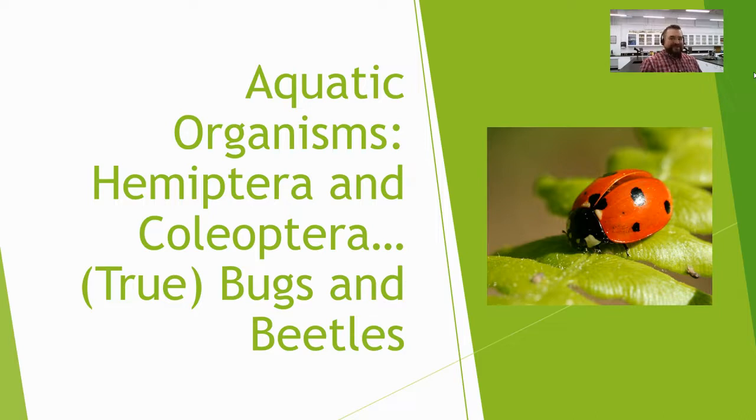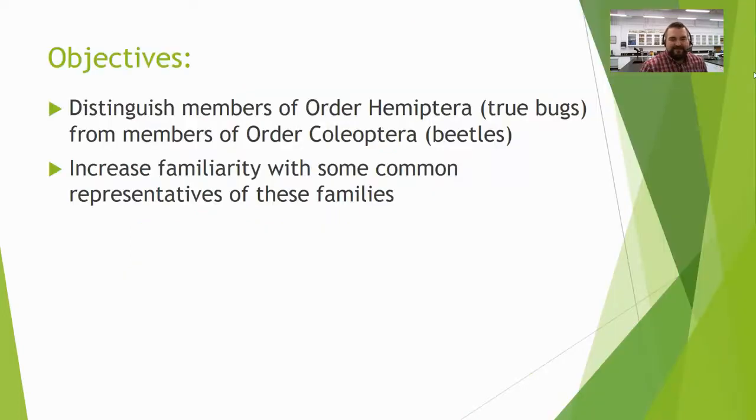Big words, what it means to us, me and you, normal people. We're going to be talking today about bugs and beetles. And on the right hand side of your screen there, I know that's not an aquatic organism, that's a terrestrial. Ladybug, right? Everybody knows that one. What we learned today, you might be rethinking that common name that you've called that little ladybug your entire life. So let's learn a little bit about our true bugs and beetles.